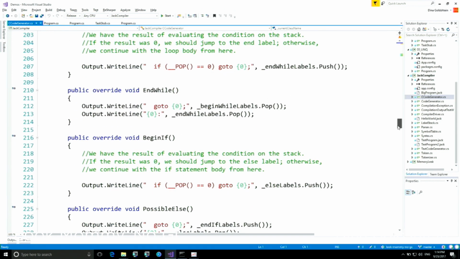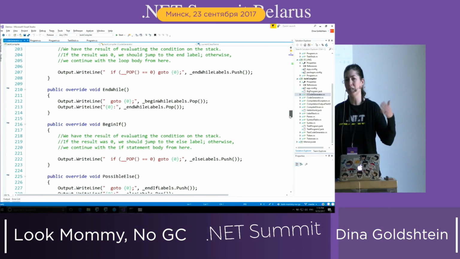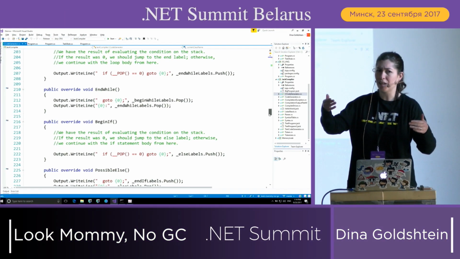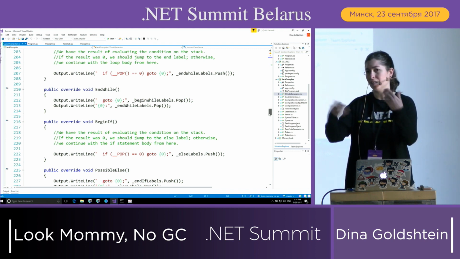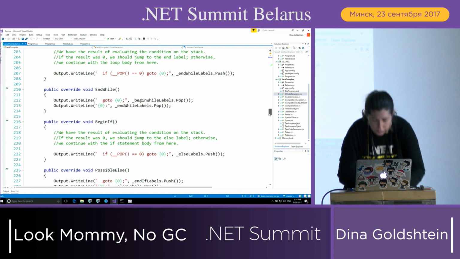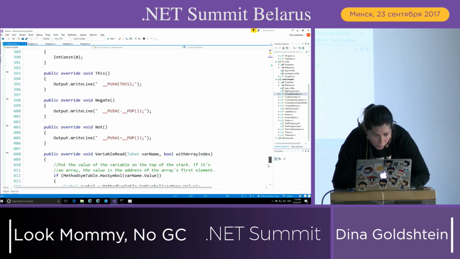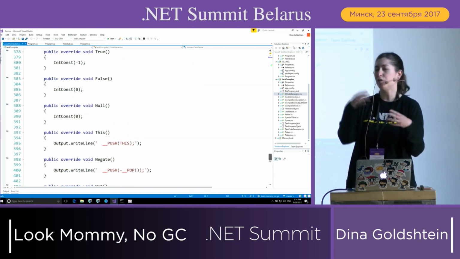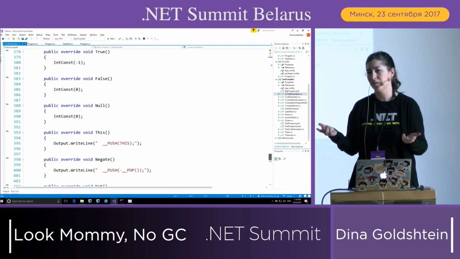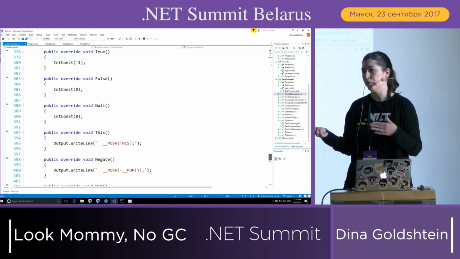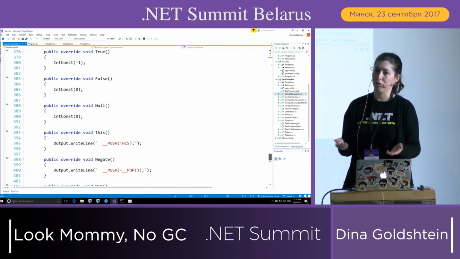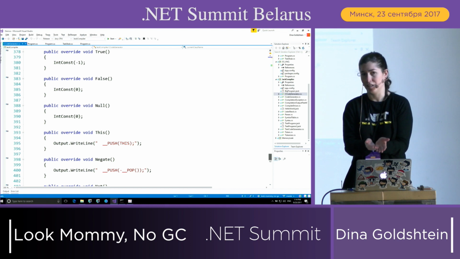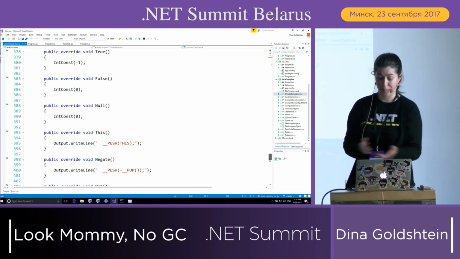But the point being is that we have a class here which compiles code. And being a compiler, it deals a lot with strings and writing stuff to the output, being the result of the compilation. And so it deals a lot with string concatenations. I'm sorry, I can't find it now. I will find it later. The point is that it uses the plus operator for adding strings instead of using StringBuilder, which concatenates strings in a much more efficient way. And so this is the reason that we have this problem in our code.